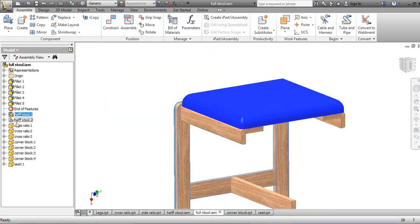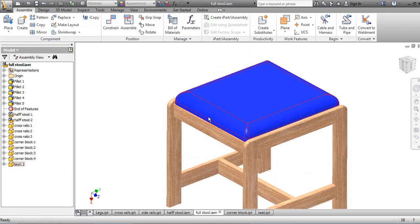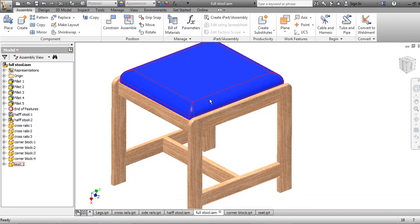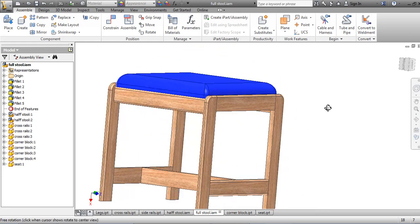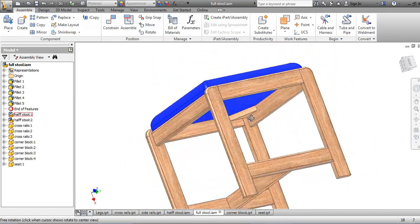And the last thing we do is just go back to the stool here and turn it back on, visibility, and there we go. So there's kind of our finished, I don't know about like the painty surface there. If I just go back to shade with edges, you can kind of see what it's looking like. So that pretty much completes this tutorial on how to make an upholstered stool.